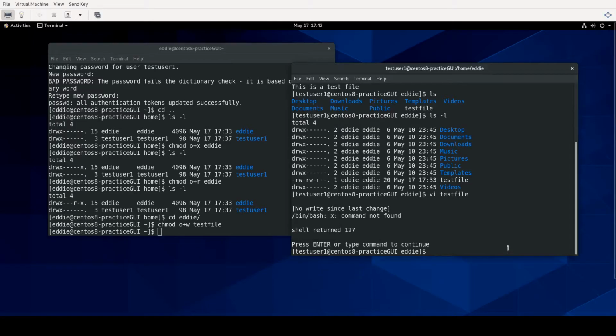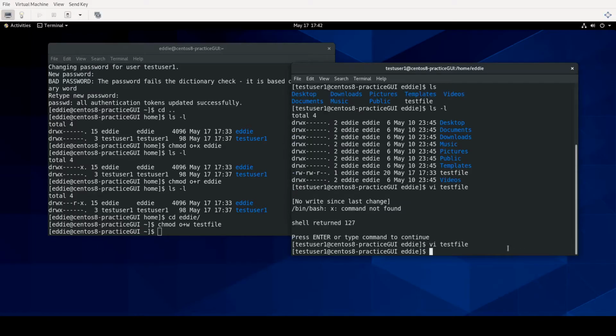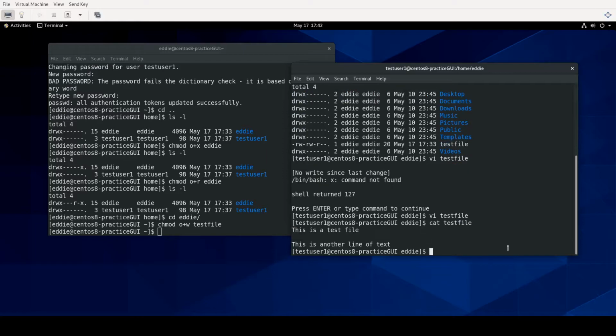And if I were to vi the test file, notice I'm not getting any more warnings about the file being read-only because I've granted it write permissions. And then I can close the file with no problem. And if I were to cat the test file, then I see the other line of text.